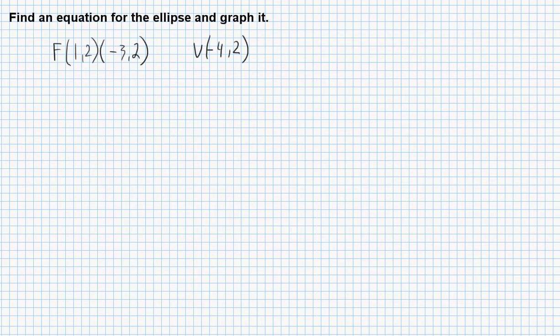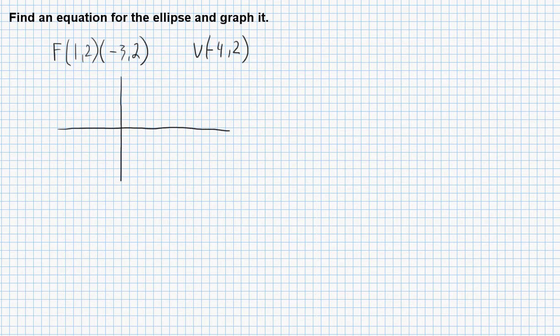So what we have to do is draw a little sketch and analyze this shape a little bit. And then eventually we're going to end up with an equation. We don't even know if it's a vertically or horizontally oriented ellipse. That's something that will have to come out in our analysis. So let's make a little sketch here of the graph, and we're going to have to graph it anyway. So let's go ahead and start with what we got.